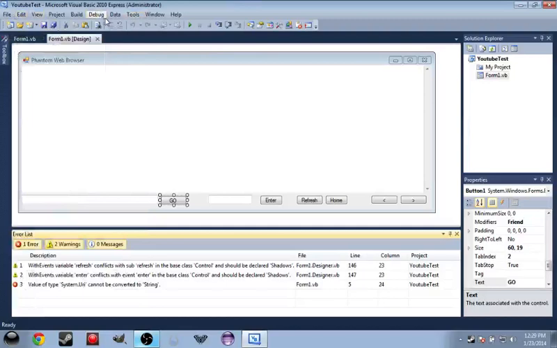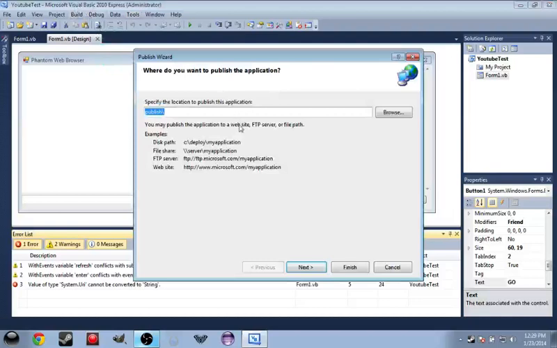So let's go over into build. Now, if you do not have build on this list here, there is a way to set it up so that you can see that by going into tools, settings, and then expert settings. Now just go over to build, and you're going to want to go into publish YouTube, or in this case it's YouTube test. Depends on what the name of the application is.